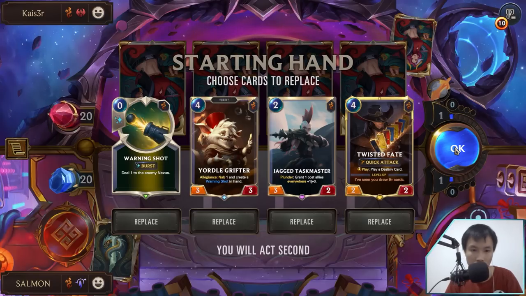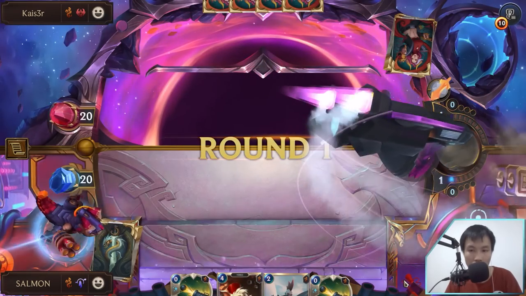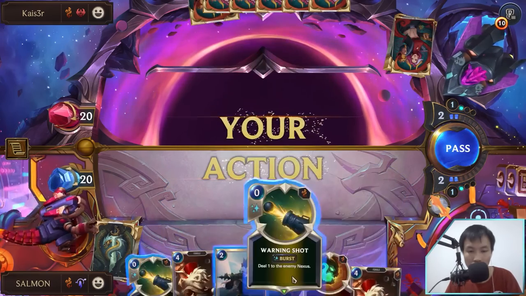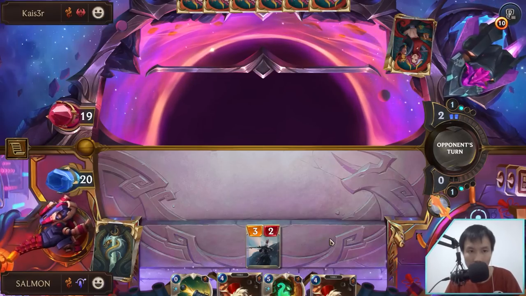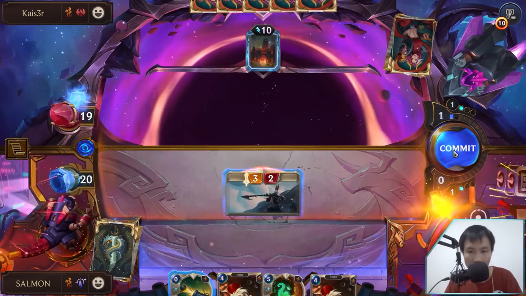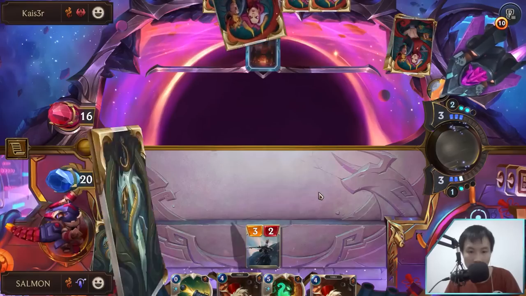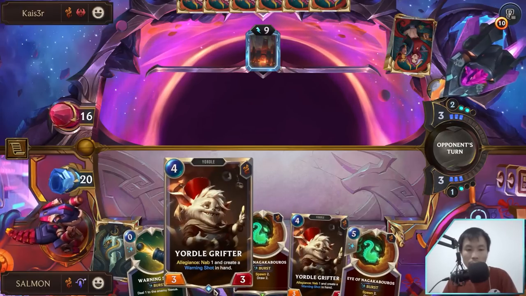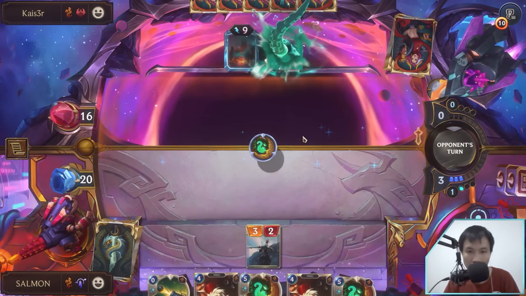Twisted Fate can become treasure for our plunder too. Actually our hand is just too expensive right now. Taskmaster has some synergy with Tentacle, but only buffs one. Oh, where is my plunder? Hello plunder, where are you? I shouldn't keep Yordle Grifter then. Maybe Black Market Merchant is better. Still learning using this deck.